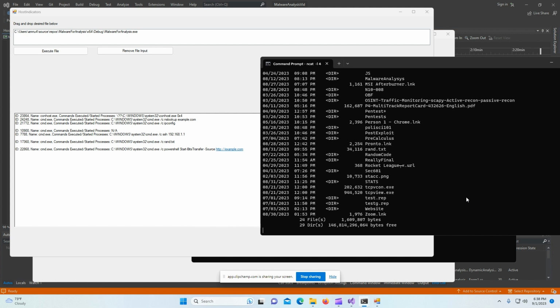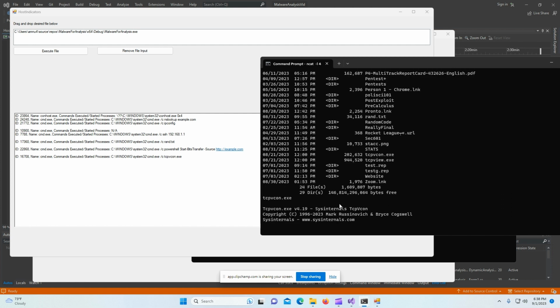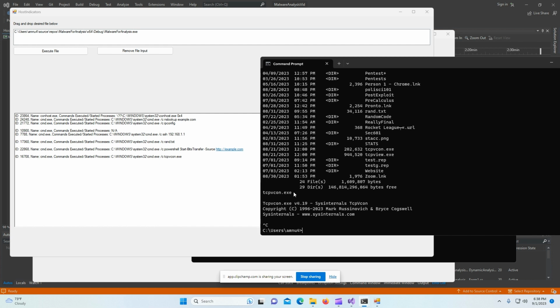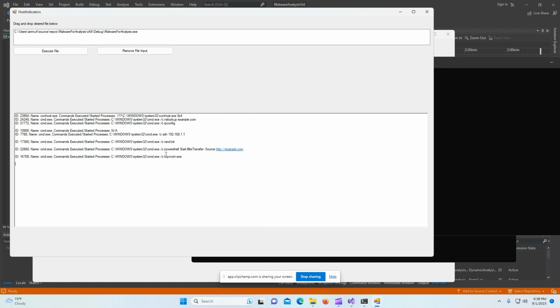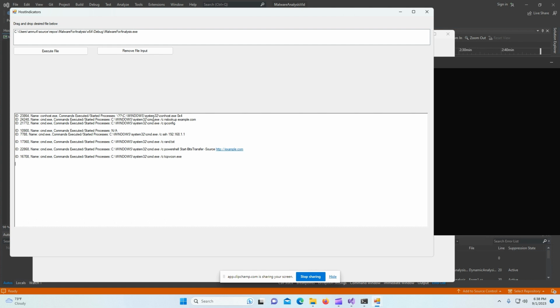So if I start something like tcpvcon.exe, we'll be able to see that. We'll always be able to see what processes they start. You see PowerShell Start-BitsTransfer, so we can monitor what the attacker is doing if it's a reverse shell. Even if it's not a reverse shell, we're able to get so many host indicators.